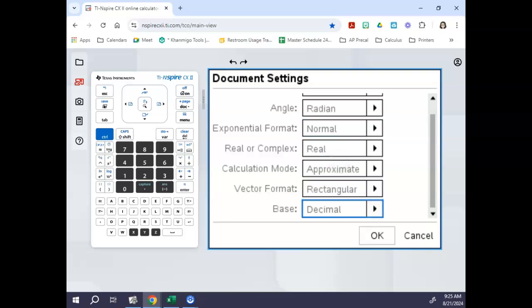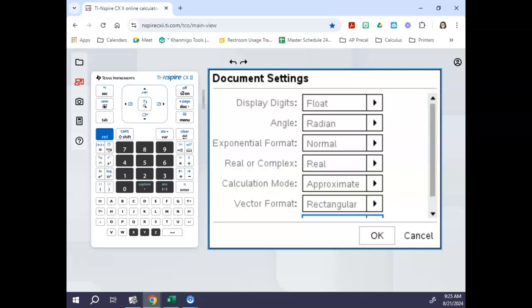Okay, we all good on all that stuff? Now, before you do anything else, your screen might look a tiny bit different than mine. At the bottom, you might have something that says make default. If yours says make default, hit make default, then OK. If not, you can just hit OK. Yeah, so you click on the arrow and then change it to approximate. Yeah, and then hit enter. Yeah, there we go. There you go.